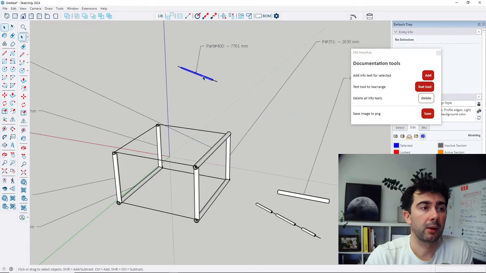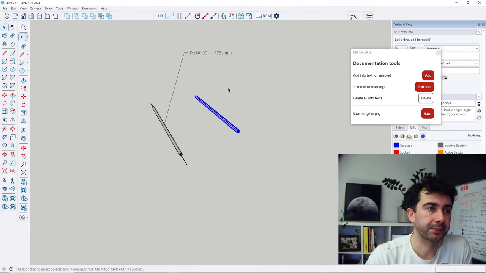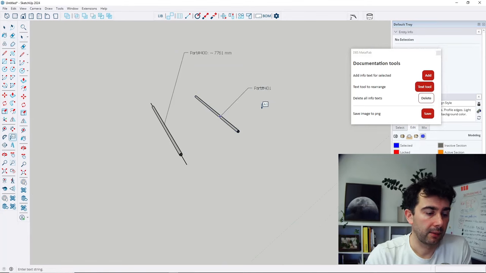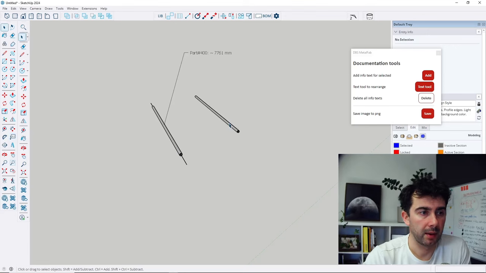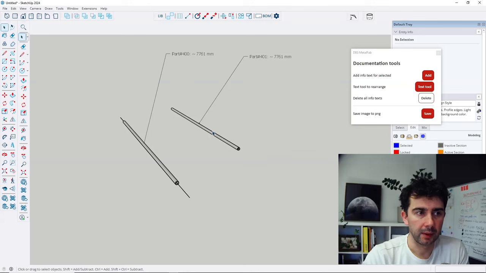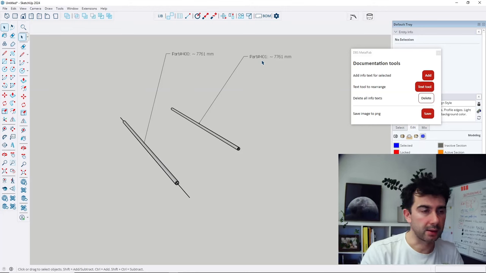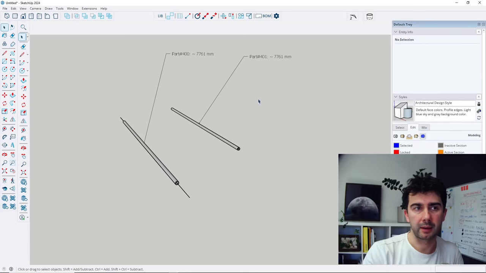Also, please see that when I copy the pipe, using the move tool with the control button, I simply copy this pipe. Let's select this and use this function. Okay, so now you can see that even if I copy the pipe, the number is the next number. So you do not need to think about the numbering of the pipes, just work as you need, draw the shapes and geometry you need. Every pipe will be marked automatically.